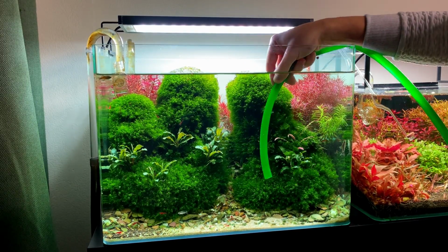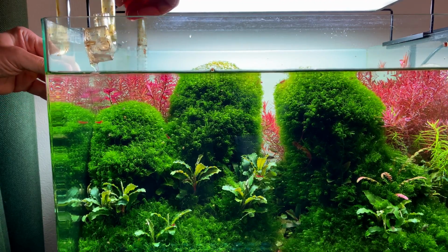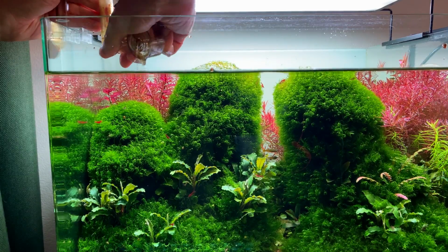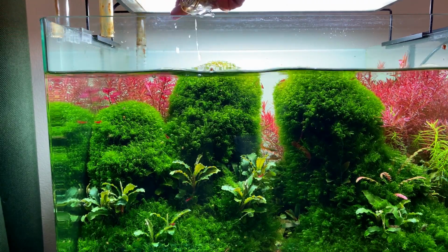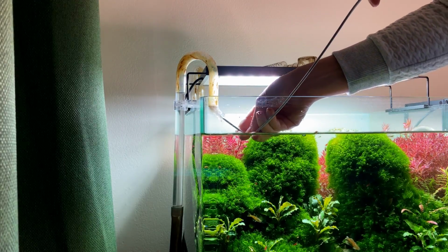Next up, I like to remove some water from the aquarium, just to make sure we don't spill too much over the edge while we're cleaning the glass and everything. Now the floor is going to get wet. There's no chance of keeping things dry. I don't think I ever had a maintenance session where I didn't spill any water.